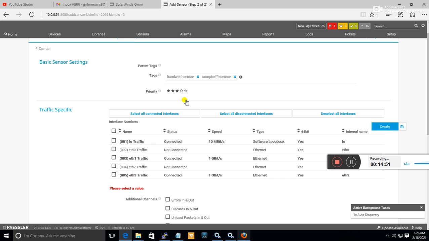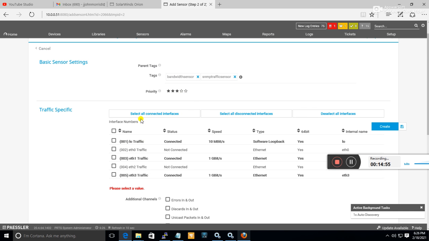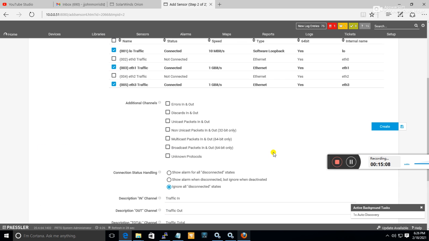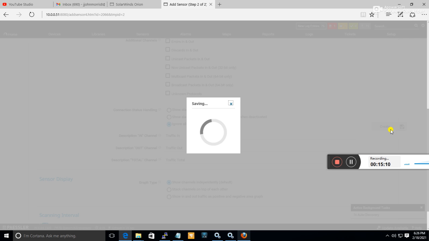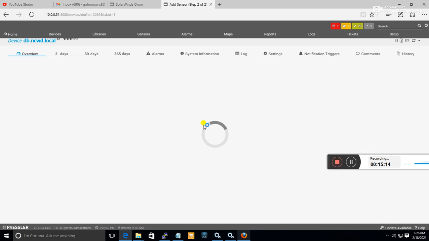So the system is telling us, well, you have a lot of things to monitor under network traffic. Do you want to choose what you have to be specific? Select all connected interfaces or select all disconnected interfaces. So I'll say, okay, all connected interfaces on this network are the interfaces I want to measure and monitor. Then we can take that for now as a default setting. Then we click on create. System has created that sensor, and it will be listed among the items to monitor.